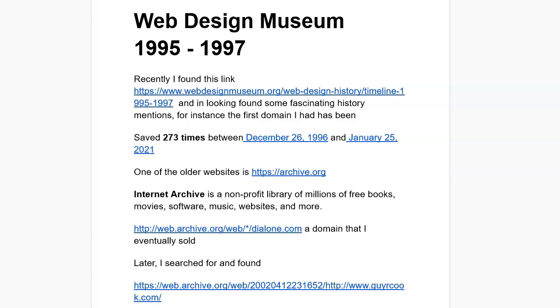So I looked into archive.org for an old domain that I had back in the 90s, and sure enough there are archive snapshots taken in there since 1996 — that was the first one — up through 2021. I eventually sold that domain name, so the later links are going to the new owners, not to the content that I put up back in the 90s.